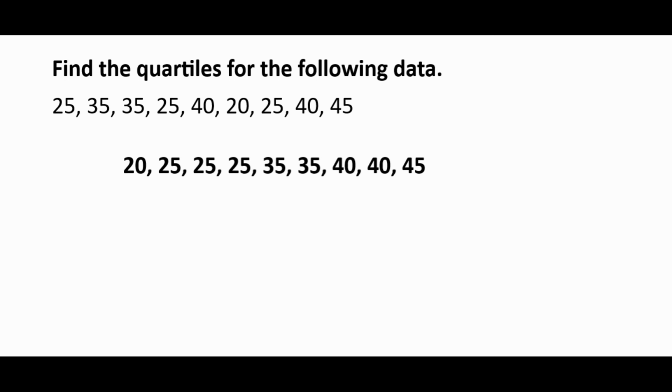First of all, we have 9 data points in this sample. So the middle of 9 is between 4 and 4. It's that 5th number in between. We're going to go 1, 2, 3, 4 on this side, and 1, 2, 3, 4 on this side. That number in the middle, that median, is going to be 35 right there. Boom. So this is our median, also known as our Q2. From this point, since we struck a line through this number, it no longer counts. That means to the left we have 4 numbers, and to the right we have 4 numbers.